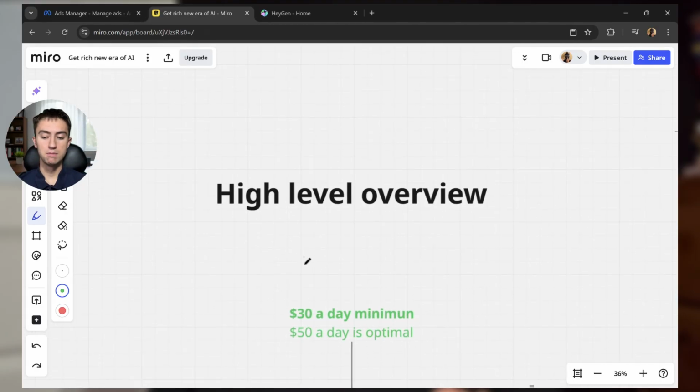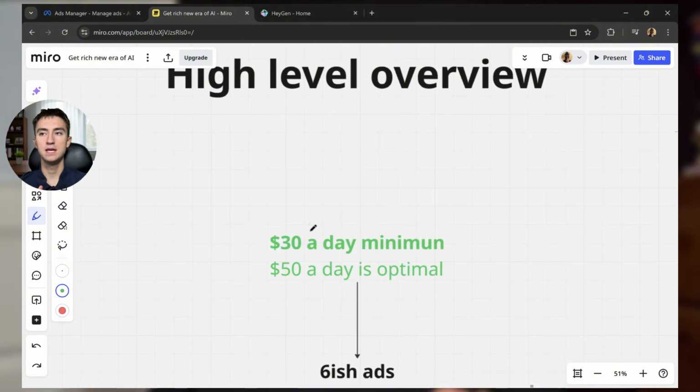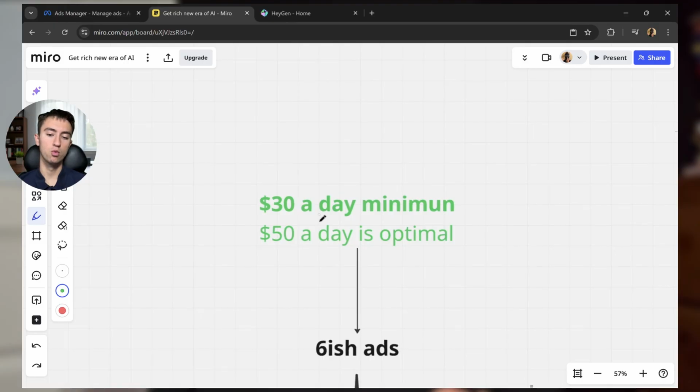So as a minimum of ad spend, and this is going to be in regards to Facebook ads. You can do this from any platform, but we find that Facebook ads specifically for more service-based businesses, more B2C businesses, they work really well on Facebook. So this is what we're going to be looking at. And from Facebook, you want at least a $30 a day minimum. Now, that is the minimum. Anything less than that, we find that it doesn't really help to be running it. And then at $50 a day, this is optimal.